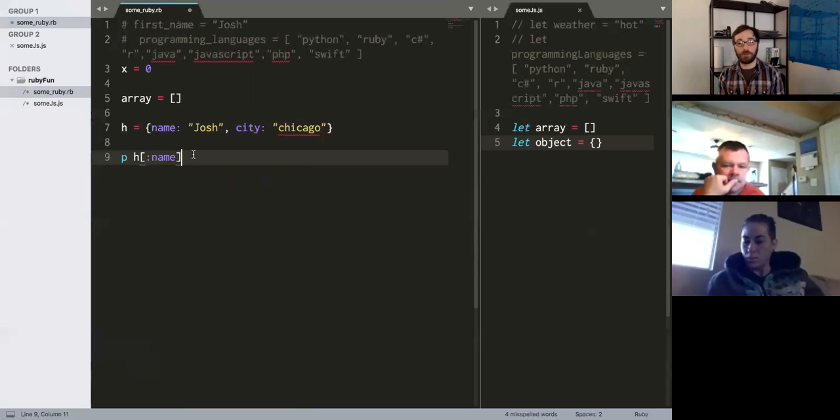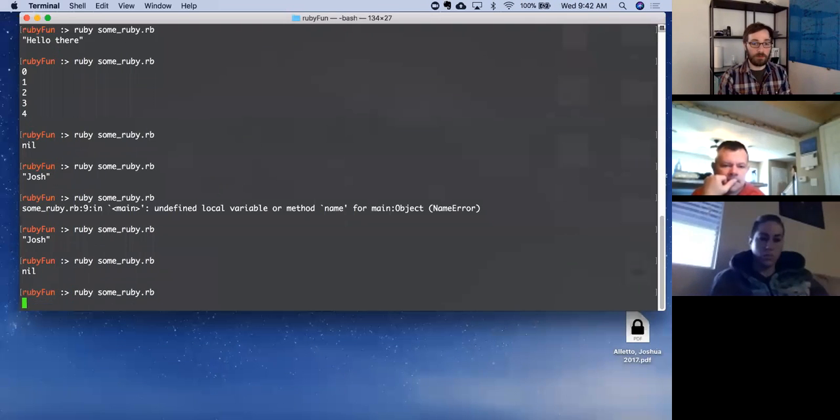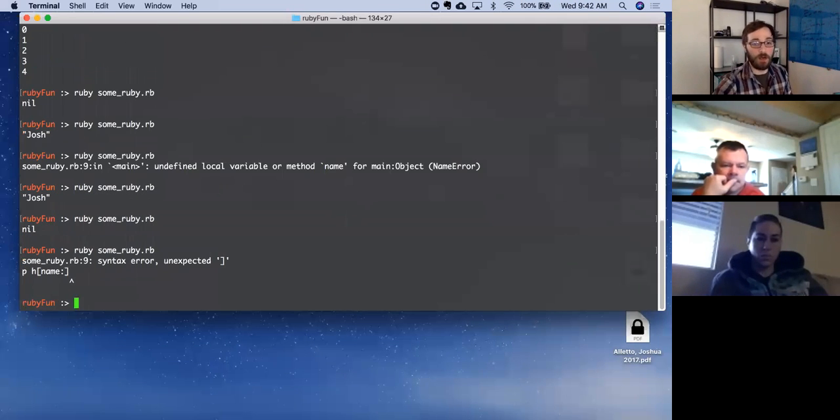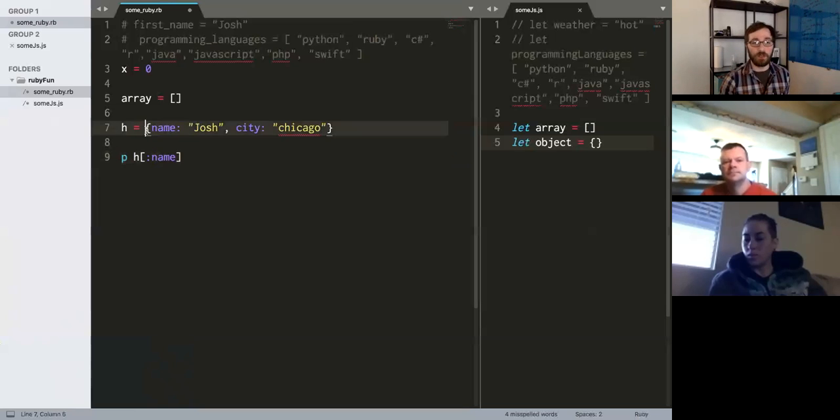So you'll throw an error if you call it with the colon after it? I'm pretty sure, but we can find out. Or can you? Maybe I'm wrong. Look, it did it. No, it hated it. All right. Sometimes it hates it. Cool. You'll get used to this. And when we get into Rails, this will lock in your head so fast. Even when we just start doing Sinatra, the more Ruby we do, this will start locking in your head, because we're going to be saving a lot of our data in either a hash or something that behaves very similar to a hash.